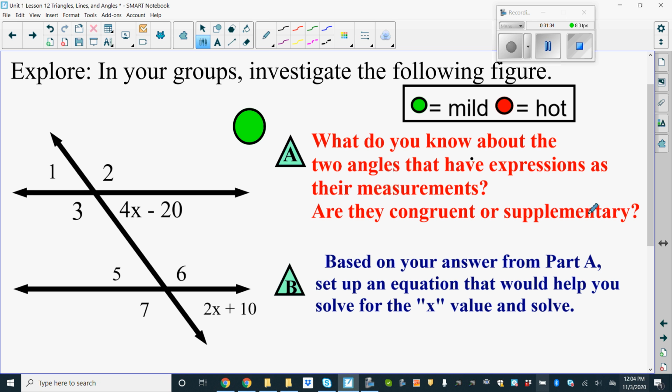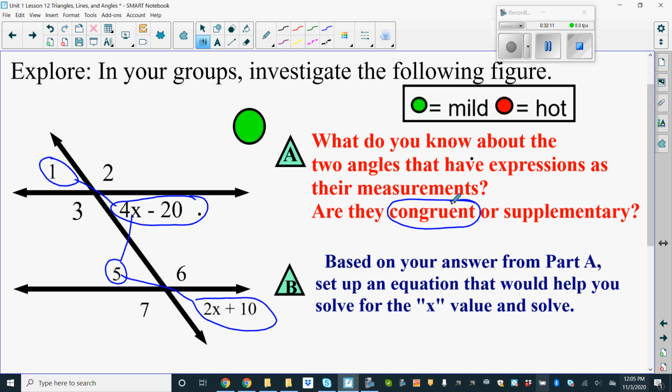So with this picture, you can also use the zigzag trick. You could circle one expression that they give you, okay? You can make your zigzag, say across, you go to 1. You cross the zigzag, go to 5. Cross the zigzag, go to 2x plus 10. Remember, when they're in the zigzag, they are equal to each other. So if the 2 expressions you are circling are in that zigzag, then they are equal to each other. So in this case, they are both in the zigzag. So this makes them congruent.